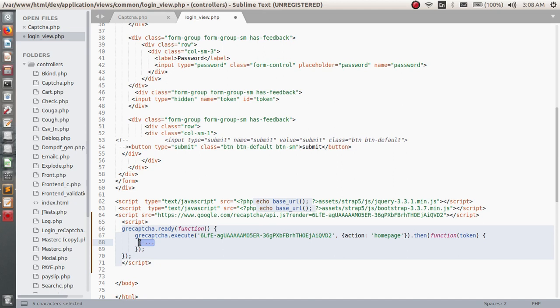Then I write a function to get the token within this hidden input: document.getElementById, the ID is token, value of token.